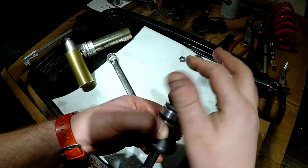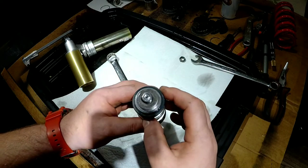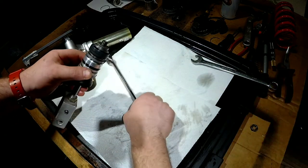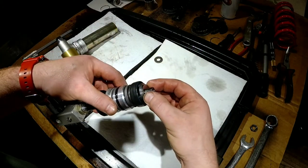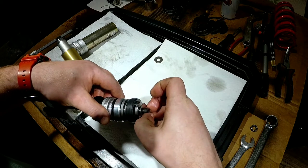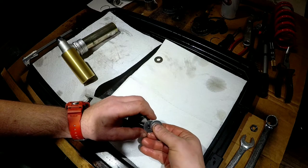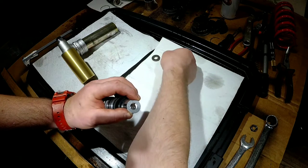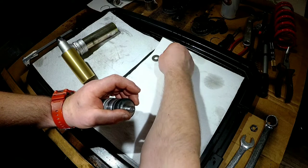I will need to nicely shave it to 45 degrees on the edges before assembly. But anyway, okay. Should we take the shim stack apart? I guess we could. Let's go from the left to right. Single shim. Second one looks a little thinner. I'm gonna measure them in a sec.